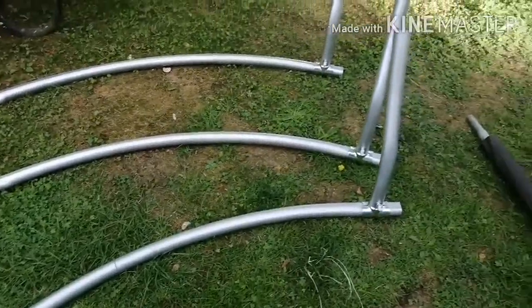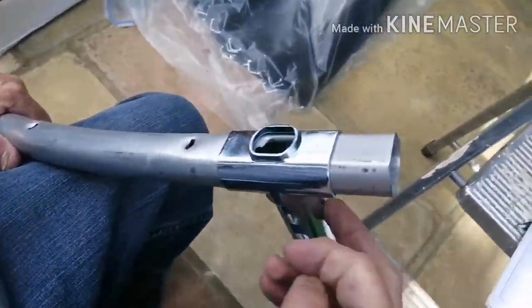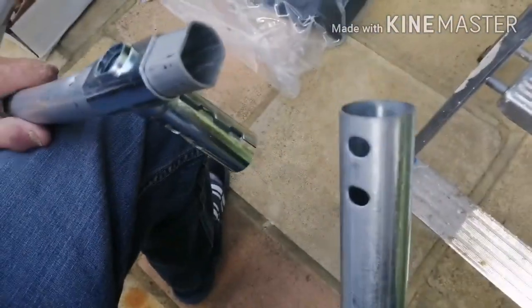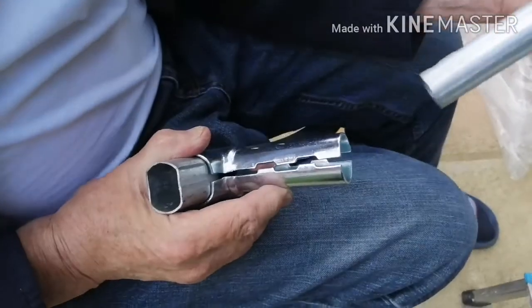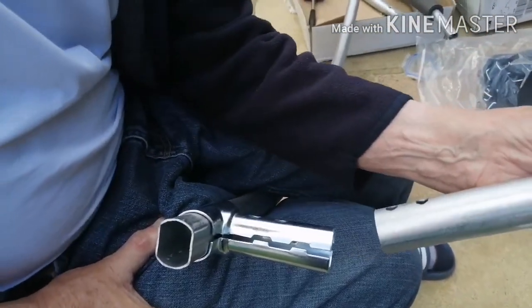So let's now look at step two. This bracket goes on in the same way as for stage one. And this part, which is a part B, goes on the bottom in the same way as stage one. We shall do that now, first of all. Now you see the problem clearly on this one.